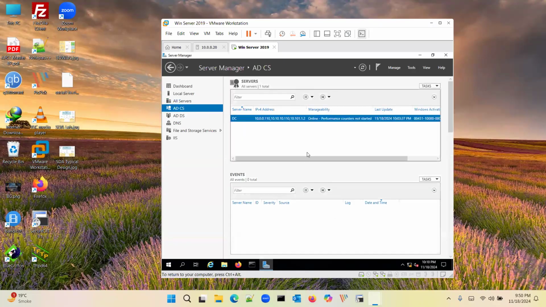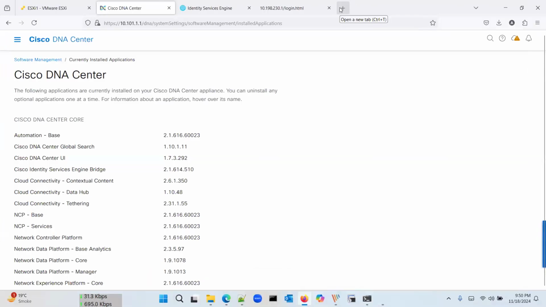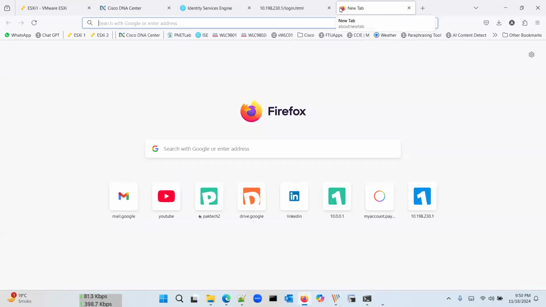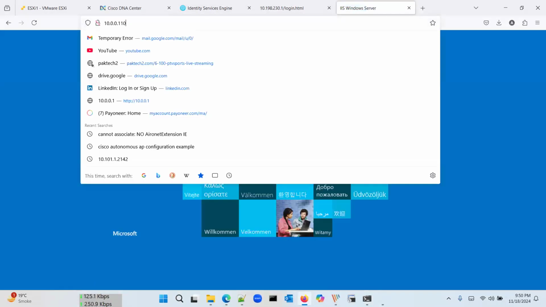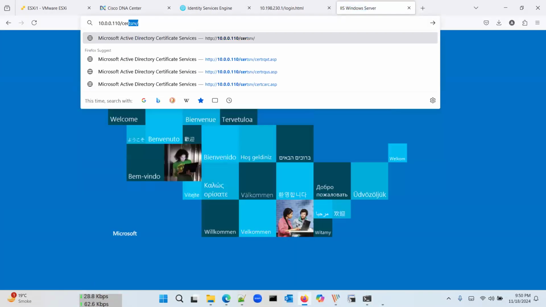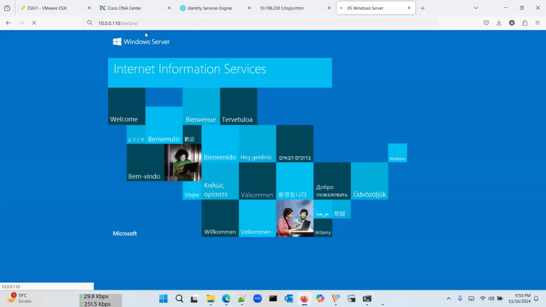Okay, this is the IP it's been configured on. 10.1.1.12 is the one that's used on the subnet. The other IPs are just used to access this from the management, out-of-band management interface. So for example, certsrv.